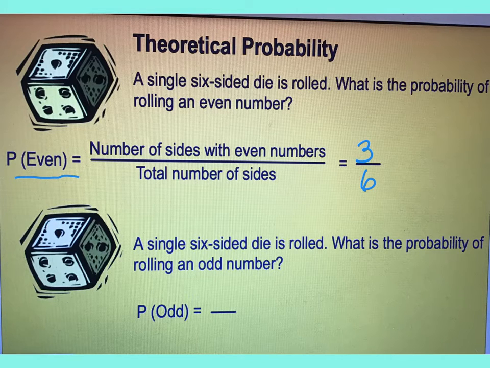And we know that I like all my fractions reduced. So even though it is 3 out of 6, we want to reduce it to 1/2. So half the time you get an even, half the time you get an odd. And then that basically answers our question on the bottom. What's the probability of getting an odd number? So if half the time you get an even, that would make sense, hopefully, to you guys, that half the time you would get an odd. There are 6 numbers on the dice. 3 of the numbers are odd, 1, 3, and 5, which would reduce to half.